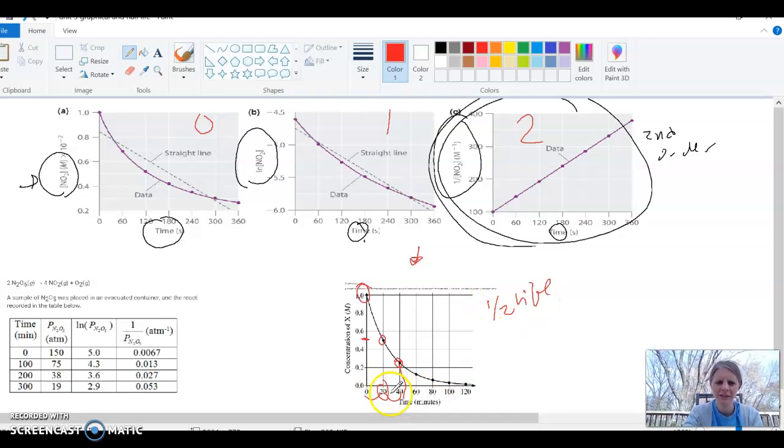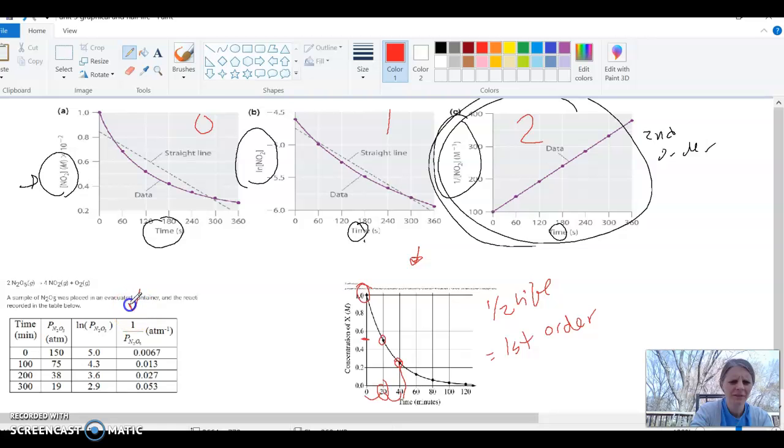I can determine the half-life, 20 minutes, and any time that you have a consistent half-life, it's going to be a first-order reaction. And that's the only type of half-life stuff you're going to do in AP. So I can see it's a consistent half-life, first order. So if I had to answer what order reaction it is, it's first order because it has consistently the same half-life of 20 minutes each time. Done.